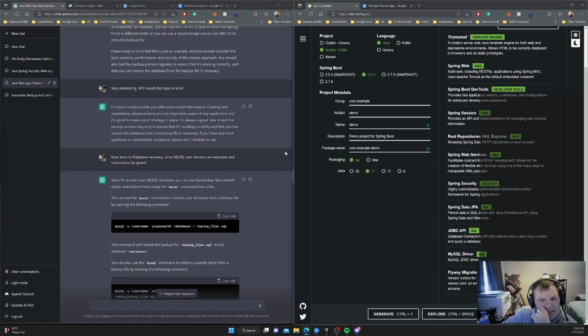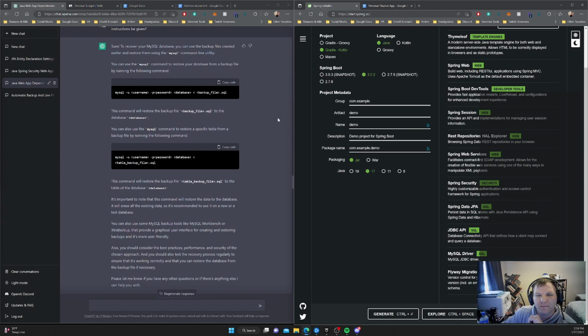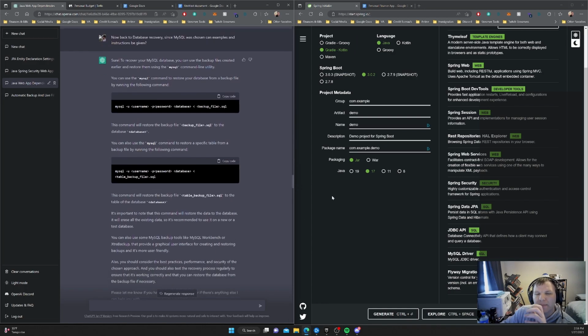Okay, so then I said, now back to database recovery. Since MySQL was chosen, can examples and instructions be given? So ChatGPT says, sure. To recover your MySQL database, you can use the backup files created earlier and restore them using the MySQL command line utility. Oh my God, why do they say command line?